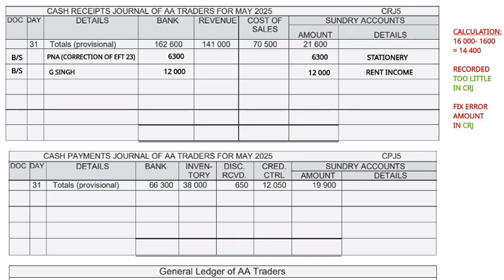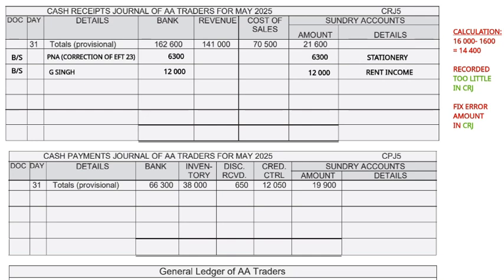Additional information 4.3. The cash deposit on the 17th of May was correctly recorded on the bank statement. So if you go to your extract of your bank statement, you will see on the 17th of May, there's a cash deposit of 16,000. Now that is correct. So you can go tick that the bank statement was correct. Then if we read further, it says, but was wrongly entered as 1,600 Rand in the cash receipts journal.